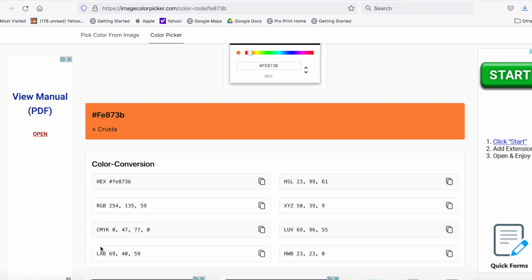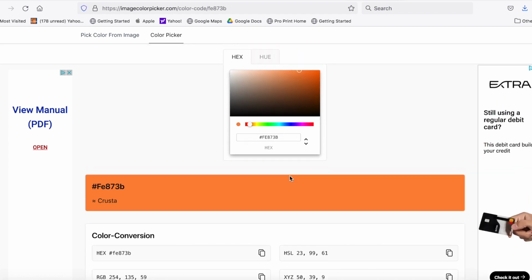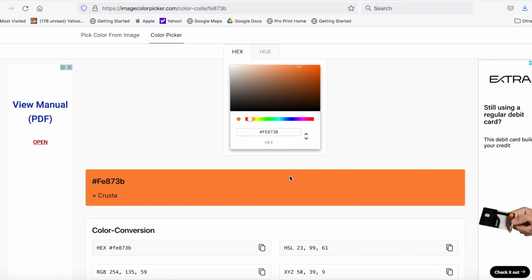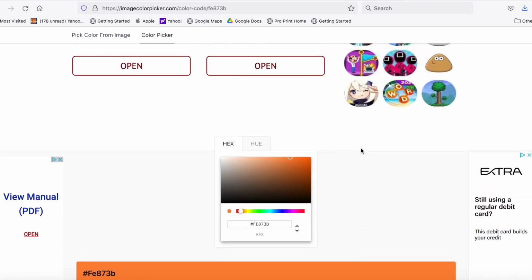Unless you're printing on a 4-color press, you're not even going to need CMYK. And there's a lot of other choices here. I honestly don't even know a whole lot about them all. But for web display, you're going to need hex. And for digital printing and your in-office printing, you are going to need RGB or hex.